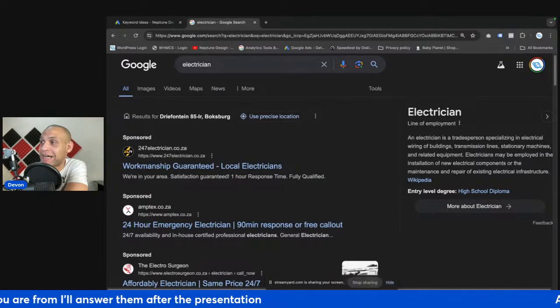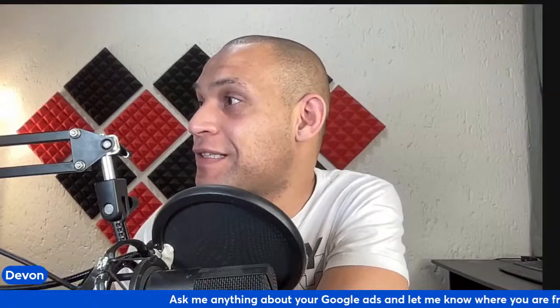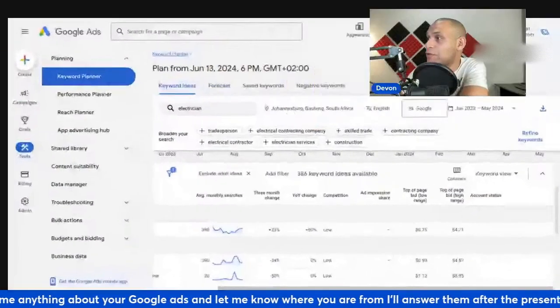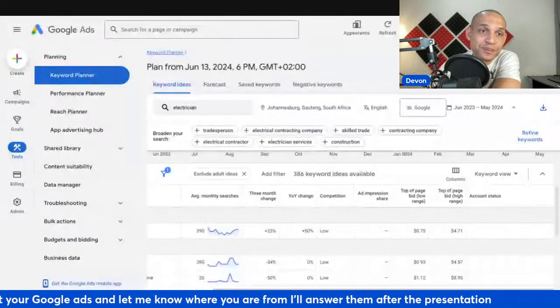Now just give me a sec. I need to go back into the other screen. So let me just make sure that that is up. It is so much work, man, navigating between these screens. There we go. And let's just make sure we get the view right. There we go. All right.